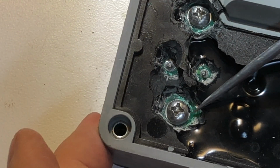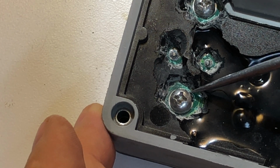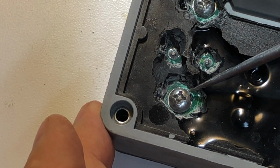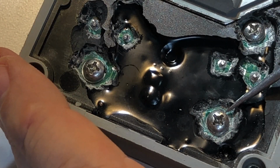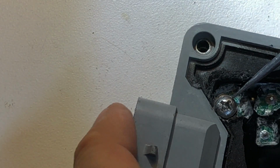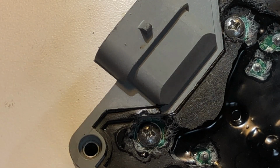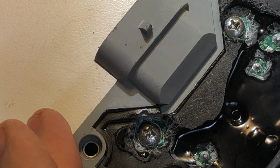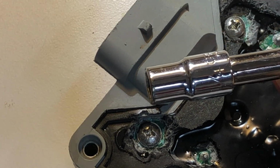What you want to do is keep coming down like you saw me do until you can see this ring around the bolt or the screw, which indicates the part that makes contact on the circuit board. And then I've used some electronic board cleaner, just to get the dust off. So at this point, the next thing we're going to do is remove these studs. And we're going to use a 1/4 inch socket for that.